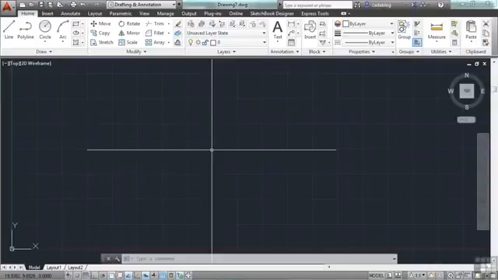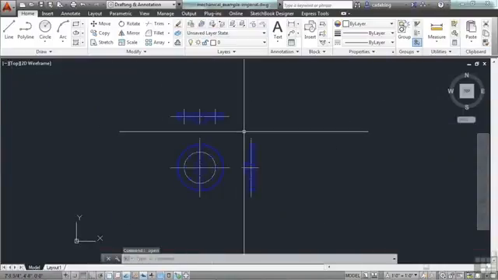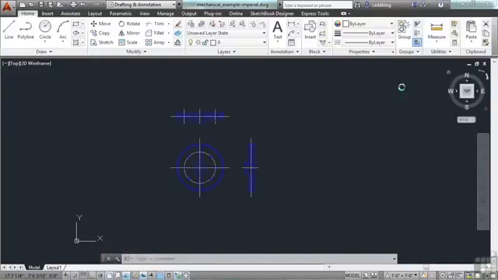Keep in mind that not all CAD users are created equal, and none of them are as responsible as you are, and they may not have properly set their units. So it's a good idea to check the file before you work with it. Let me give you an example. I'm going to close this file.